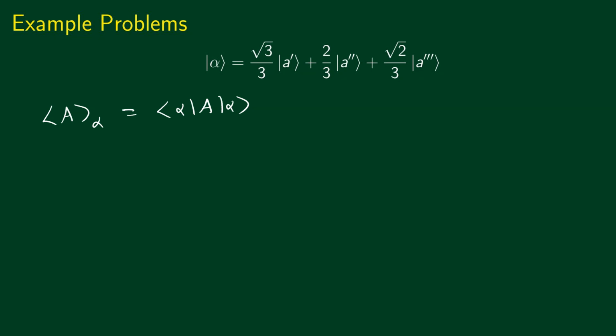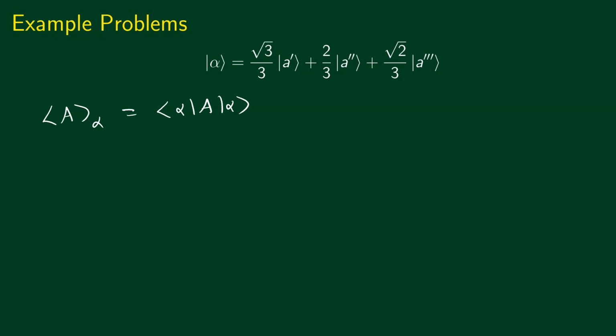Right. So this means that I could make measurements on a large number of identically prepared systems. We have a large number of systems which are all exactly in the state ket alpha. Now I measure A on this state, on the second system, on the third system, etc. I make this measurement on a large number of identically prepared systems, and each time I get one of the eigenvalues of A.